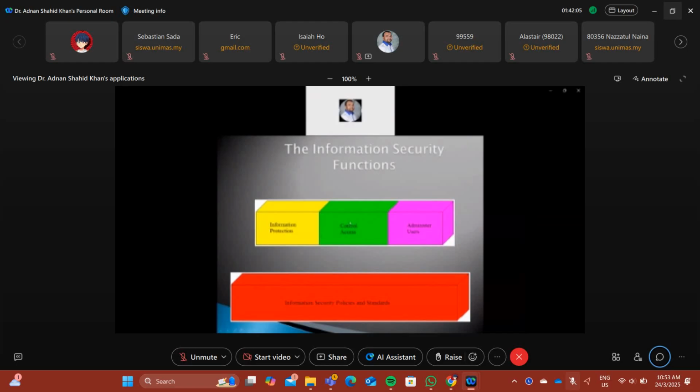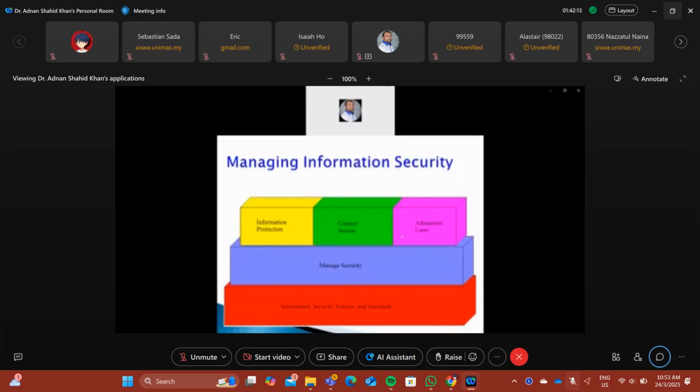This is access control. Then we have information protection, which are sub layers, and then one middleware we call managed security. To secure any information in any organization, we must have all those things.